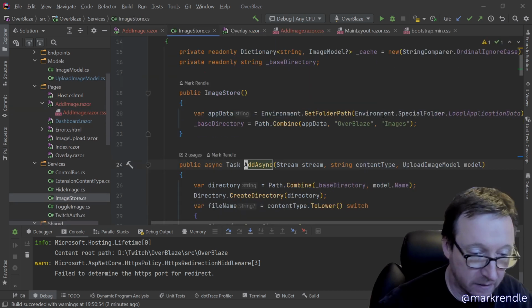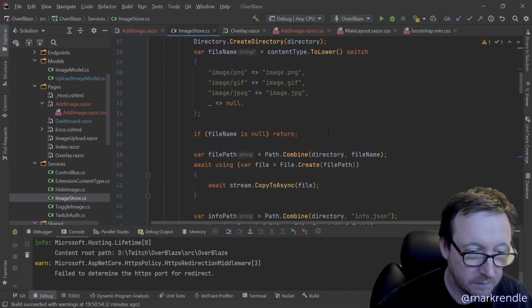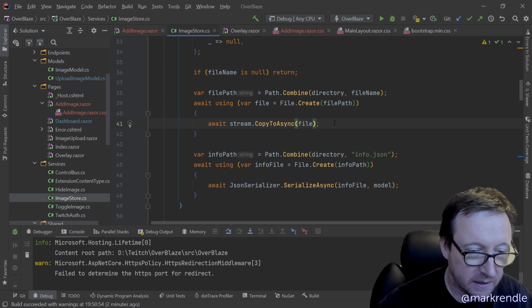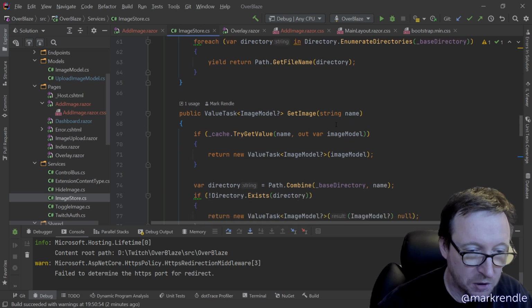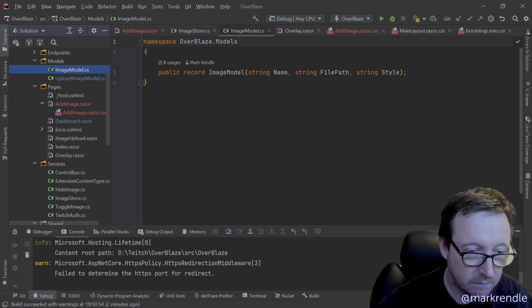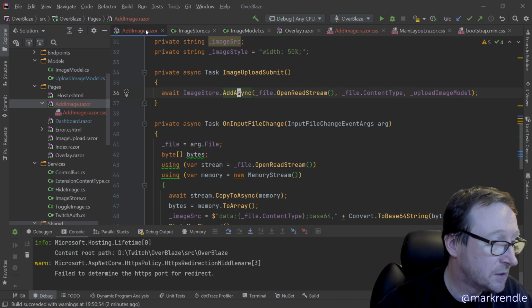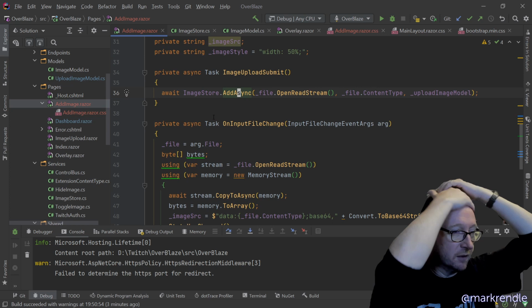So let's go over to here. And when we click this and do that and do that, and then get image and image model here, is that. All right, well, let's just do this for a second. So add image.razor, sizing relative to viewport, so it's not dependent on the resolution you're running. So yeah, the VH and VW.